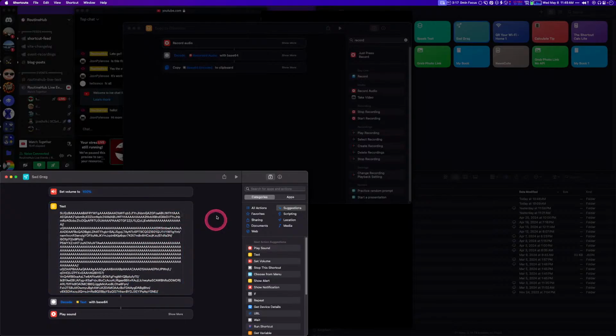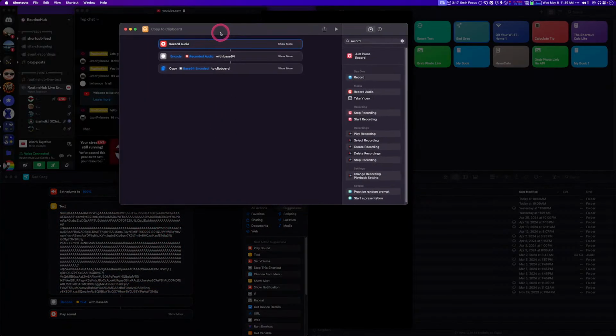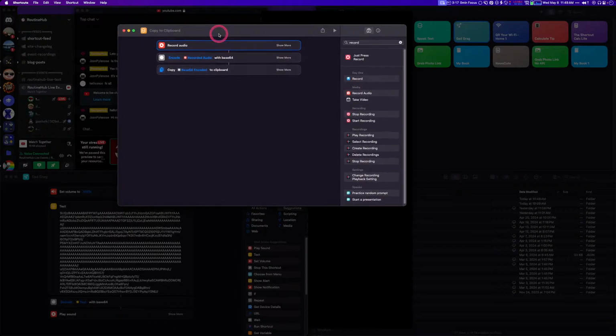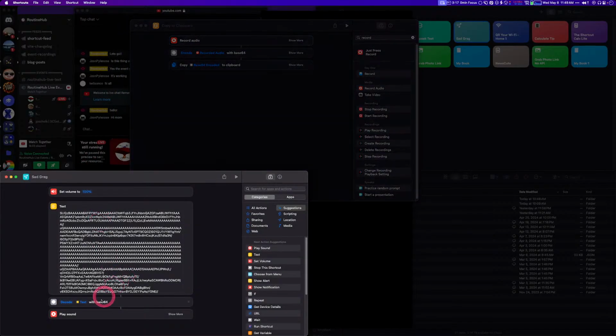Yeah. But yes, so this is a trick you see people doing a lot, because it's essentially how to stick a file, whether it's an image or a piece of audio or a video or whatever. It lets you take any file or any type of media that you want and turn it into a text string. And now you can just stick it inside of a shortcut, like what's being done here. And you decode it instead of encode it.